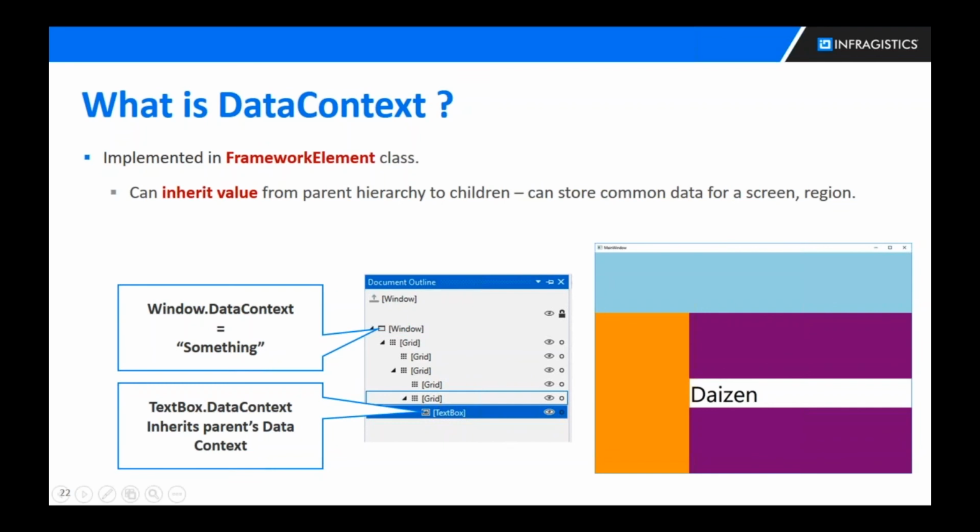This has the window, the grid, another grid, also a grid, and a text box here. So this text box's data context can inherit from the upper grid, grid, and the window. When you set the Window's data context property, then you can use the value or data inside of this text box. This is how it works with the data context.